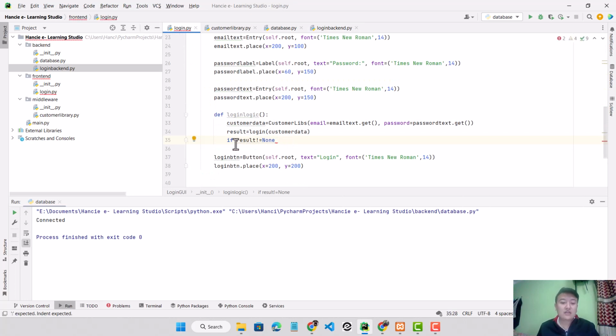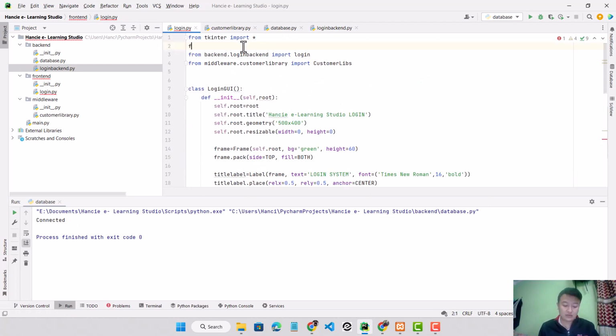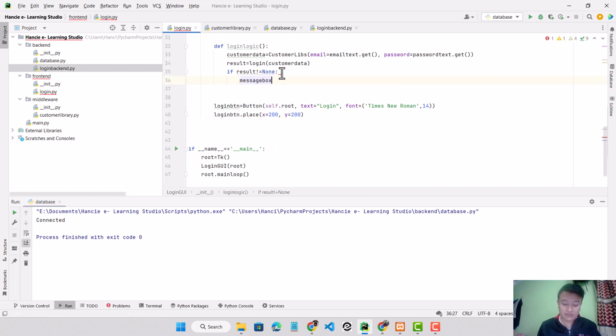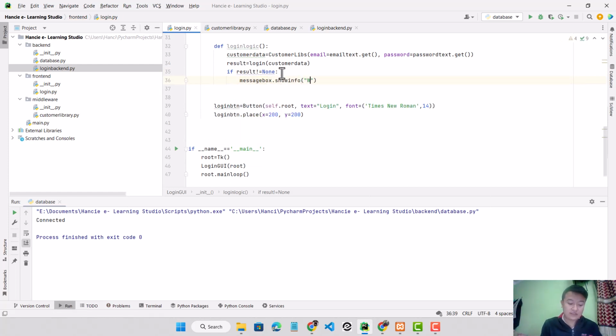So we'll say if result is not None, then we'll throw one message. For that we'll import messagebox from Tkinter, and here below this just say messagebox.showinfo, welcome. We'll just greet customer.format, inside format we'll just say email_txt.get.